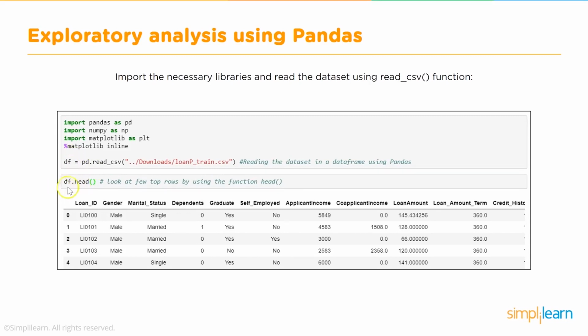So head is one of the methods within the data frame, and it will give us the first 5. So this is just to take a quick look. Now you have imported the data. You want to initially have a quick look at how your data is looking. What are the values in some of the columns and so on and so forth, right? So typically you would do a df.head to get a sample of, let's say, the first few lines of your data. So that's what has happened here.